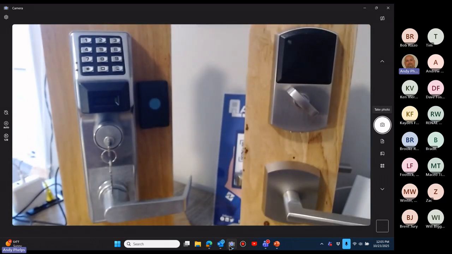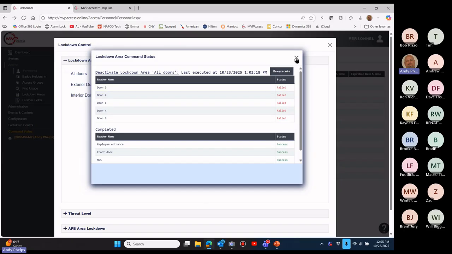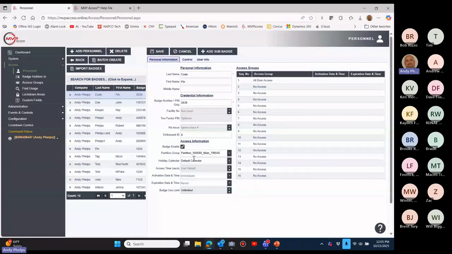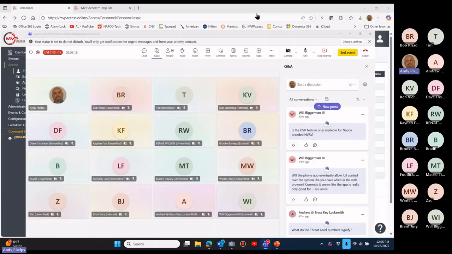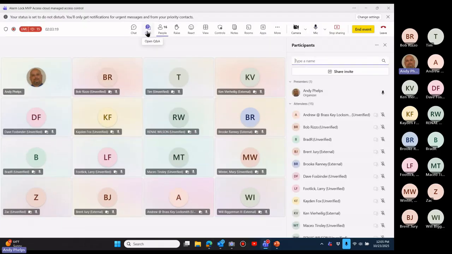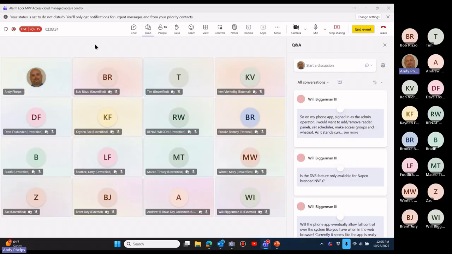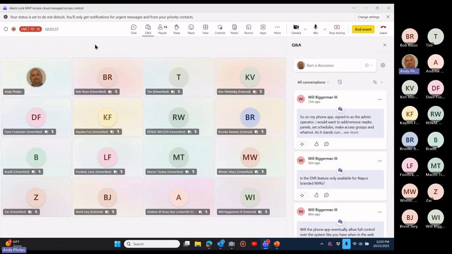So let me come back over here real quick. I want to open it up to any questions. We do have activity links, we've got relays, we've got all of those things that you would normally see with panels. A normal panel would have a link of some kind or a relay that can activate an automatic opener or whatever it is you want it to do.